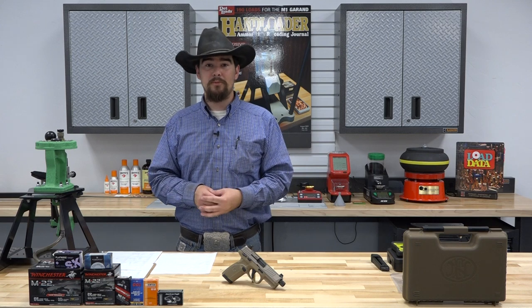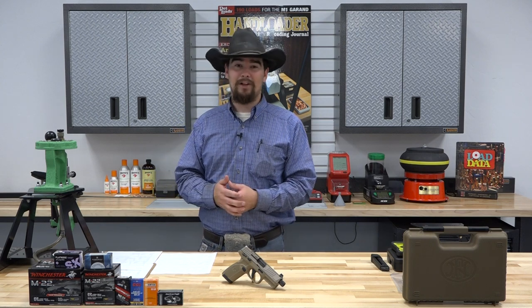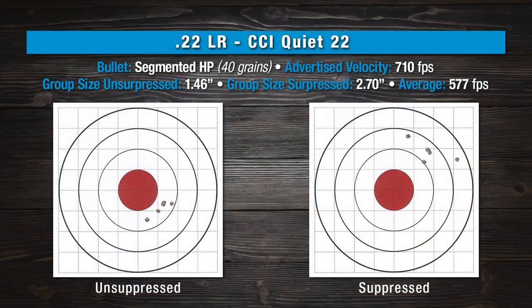I've noticed just personally when it comes to 22 long rifle ammunition, it seems like you can get an awful lot of flyers when it comes to testing it. So rolling along to our next ammunition that we tried, it was a relatively interesting ammunition. This is the CCI 22 long rifle, Quiet 22 with a segmented hollow point. And this is their small game version. And this performed very well unsuppressed, but not very well suppressed. We got a 1.46 inch group size when it was unsuppressed, and 2.70 inches when suppressed.